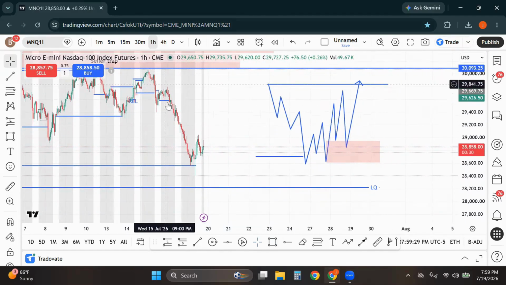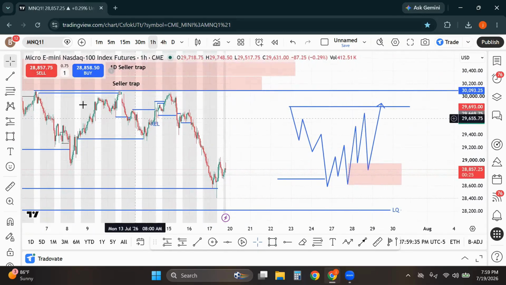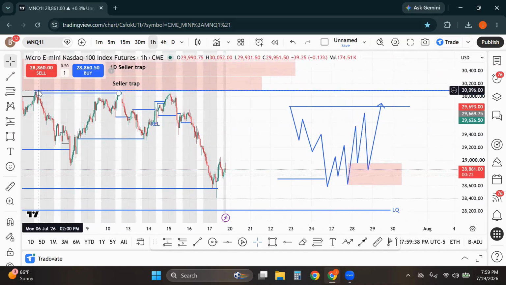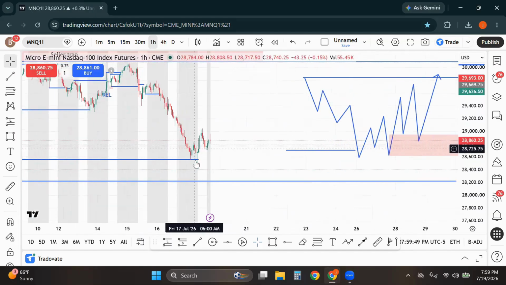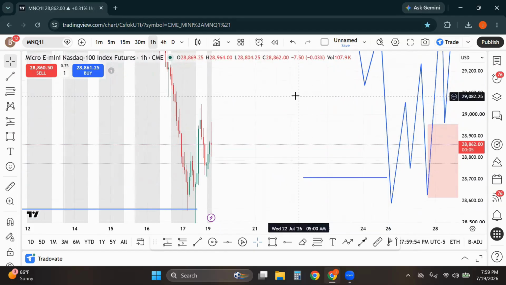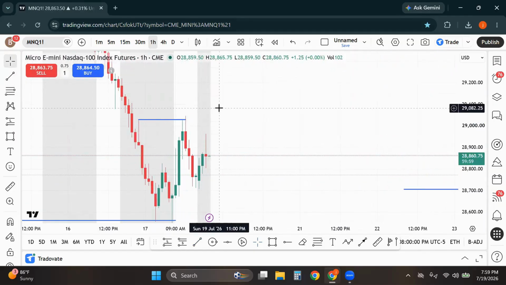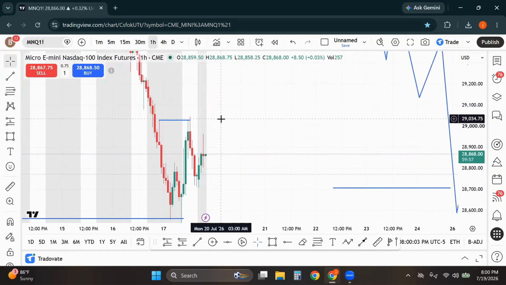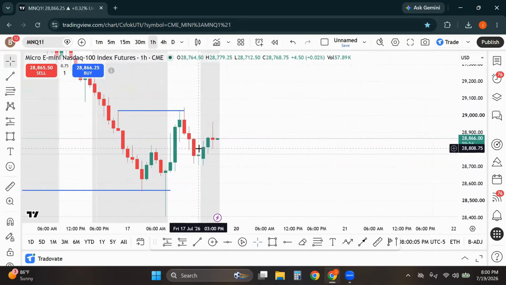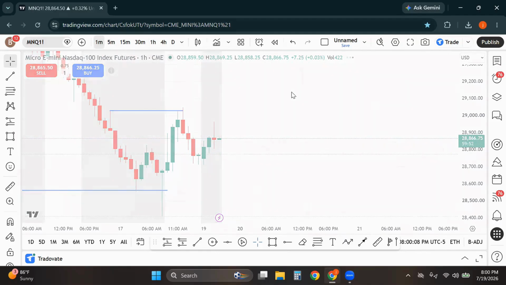So what do we have? We have this big sell-off. The market's been selling off, respecting these highs over here. So we know we've got a lot of liquidity built here. We got a high, low, high, respecting a high, low, high, respecting a high. So we're building a bunch of liquidity here, creating, as you can see, a seller trap. So we have a reason to move bullish. We took out old lows from the left here, creating a liquidity sweep. And then we've also, on the 1 hour, had a market structure shift. So everything is saying, look for a bullish move.